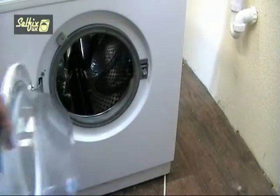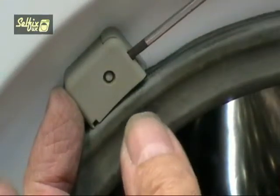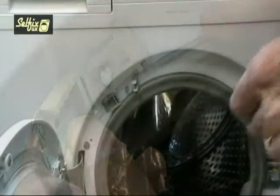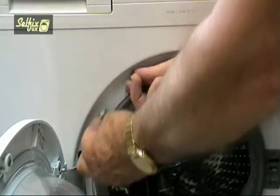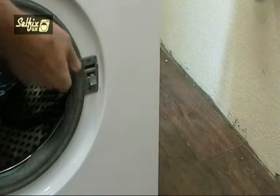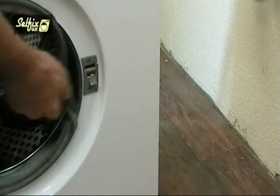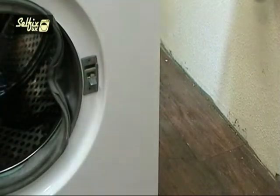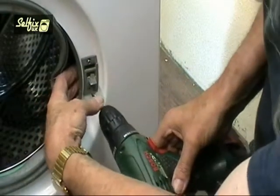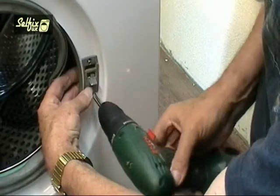To gain access to the interlock you need to remove at least a small section of door seal, and to do this, first lever this clasp apart with a thin screwdriver and remove the band. Now unhook the section of the seal adjacent to the interlock. Hold the interlock from the back and undo the two screws. Put the latch plate to one side and remove the interlock.